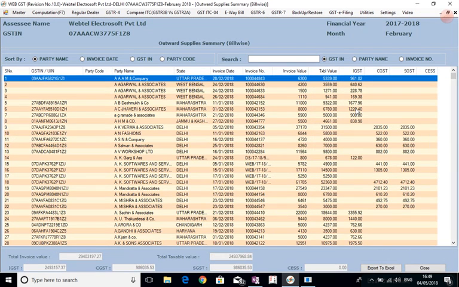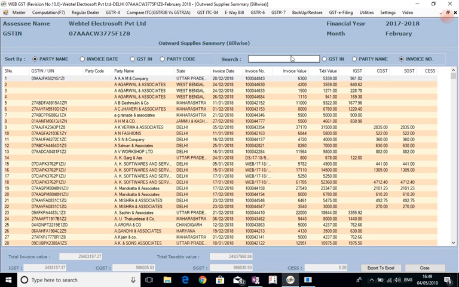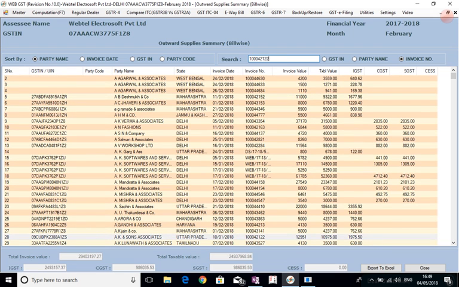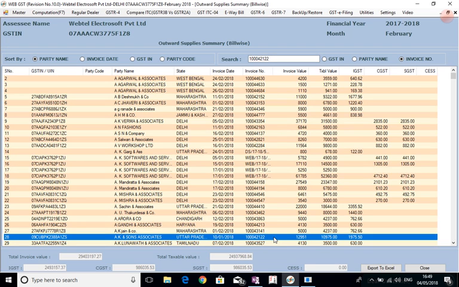If you want to search a particular invoice, then you can click on invoice number and punch in the invoice number like this. This is appearing here. This way you can search it. You can search it on the party name, the invoice number, GSTIN, etc. All these facilities are available.